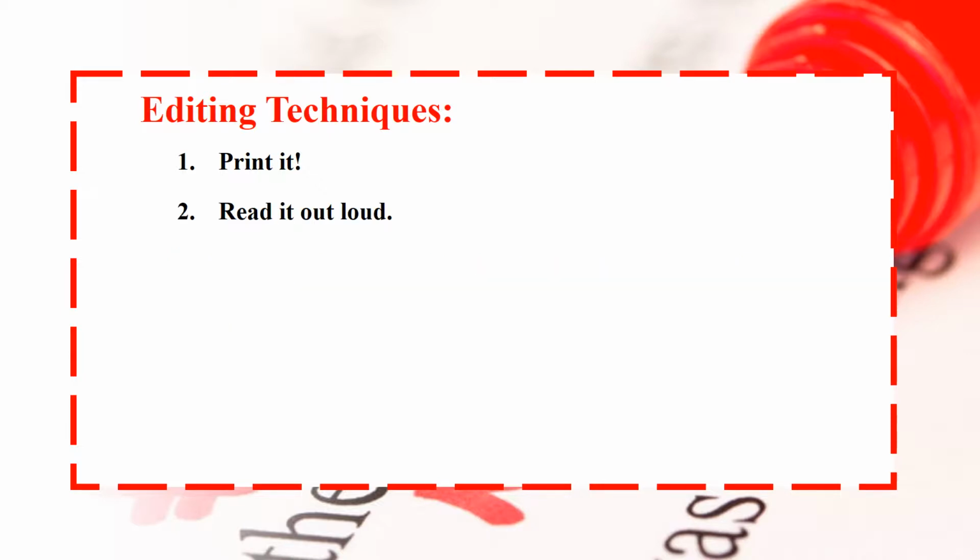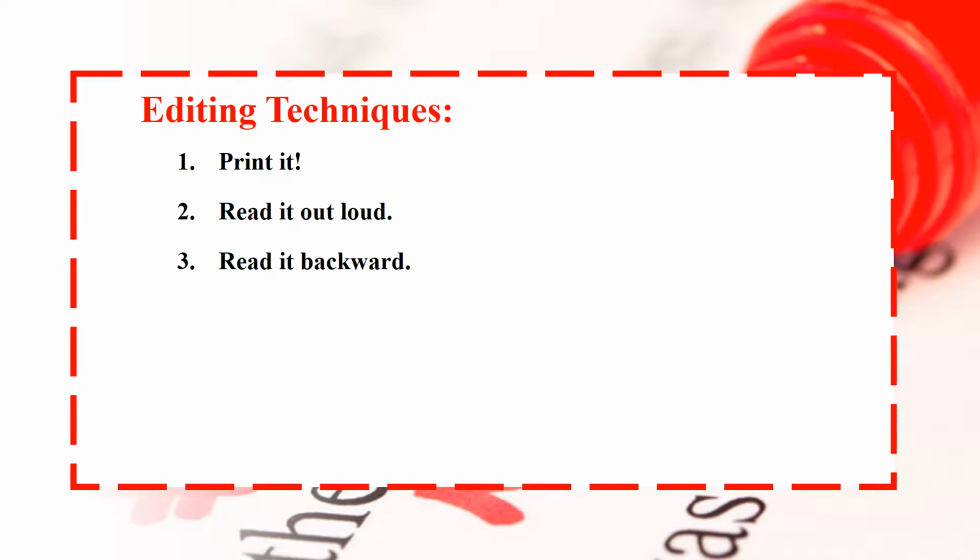Second, read it out loud. This will help you focus more on each word since you have to say them in order to read them. This also helps you think about punctuation, because normally when we're talking out loud we have a pause. Well, if you pause and you see there's no comma or period, then you have to start to think about whether or not there should be.